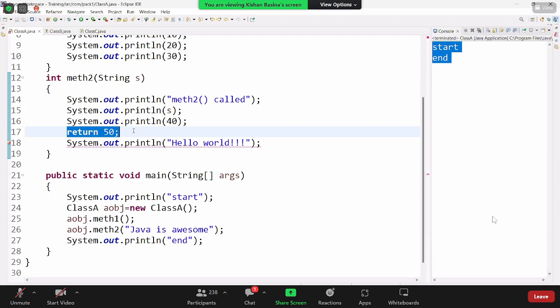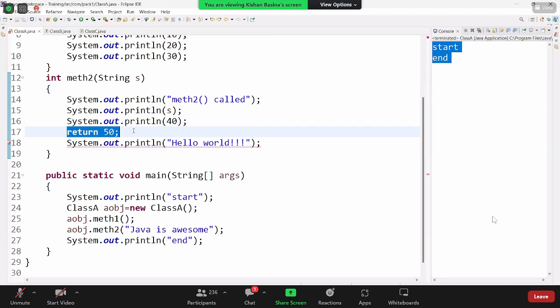Before the method name. I am not speaking about return type. I am speaking about return statement. We need to write the return statement inside the method body. Are you understanding me, guys? Return type we will be writing along with the method name, before the method name.